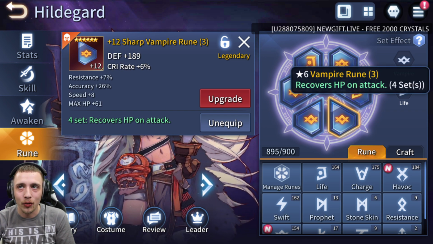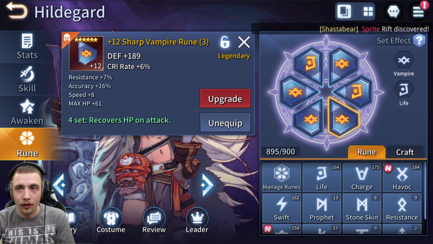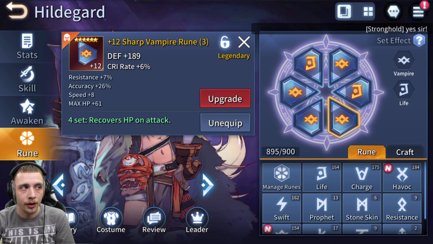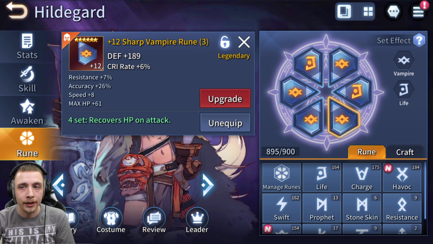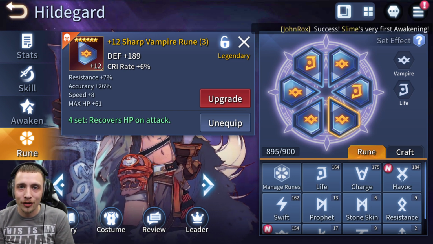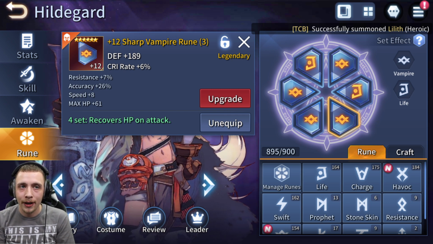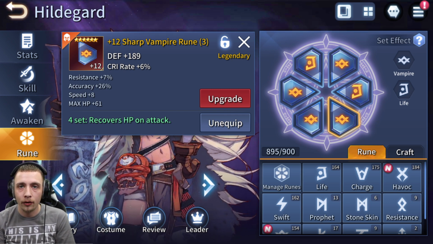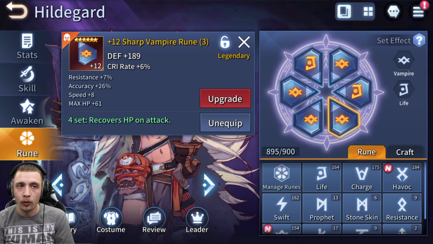Then we got the slot 3, which is resistance, 26% accuracy, so that is exactly why this rune is on her. Then we got speed and HP and crit rate. This is actually, once again, a perfect rune for Hildegard because you want to make sure you're synergizing your stats. Like I always tell you guys, stats over sets. And as you notice, we do have her on Vampire Life, which is actually a really good set for Hildegard.